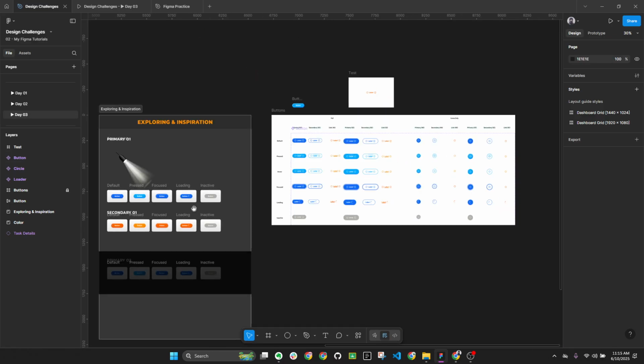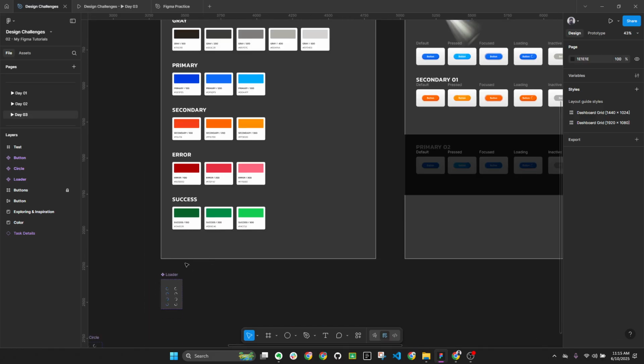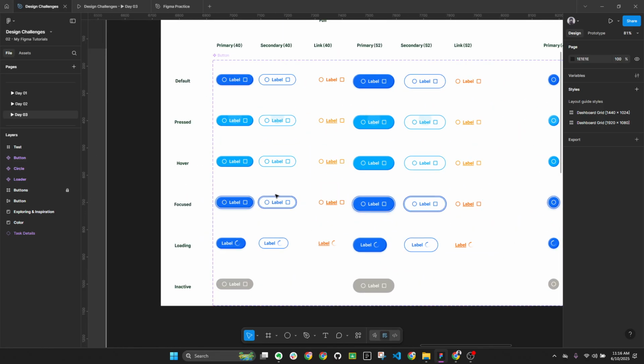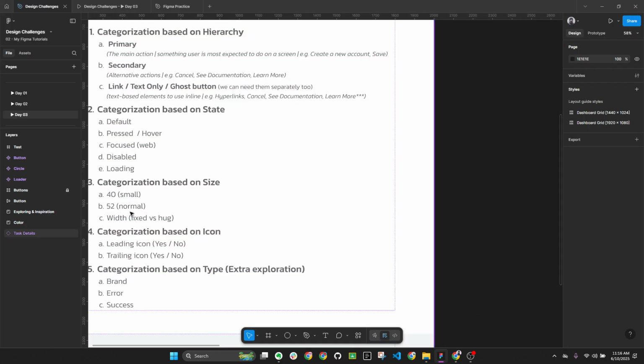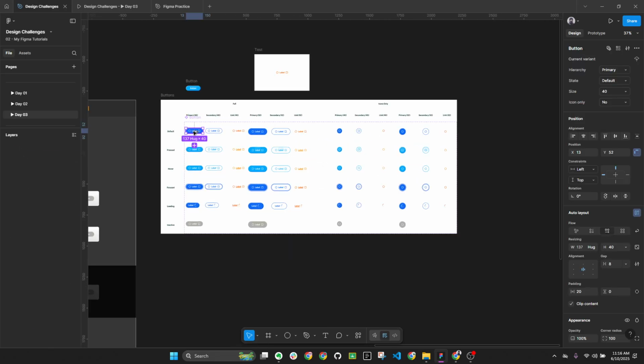Let's not dig into it any further. You can make error states of buttons and success states of buttons too. Make sure to analyze which buttons in success state you will never be checking or looking at. And there is one more thing that we are left with, our width, fixed versus hug content.